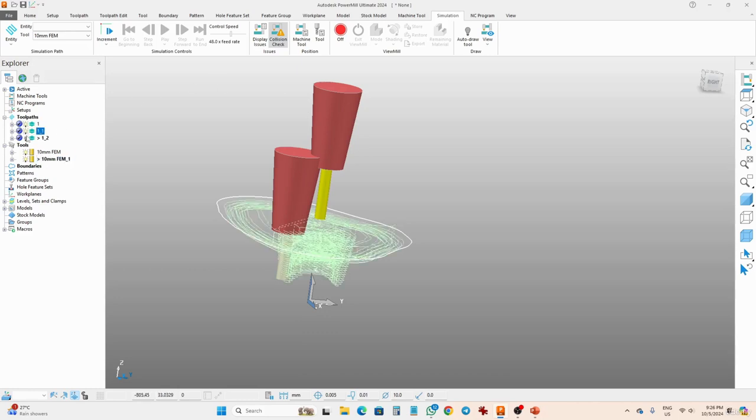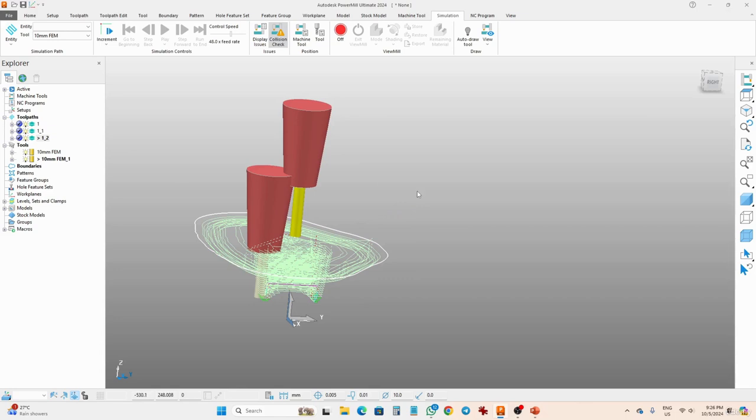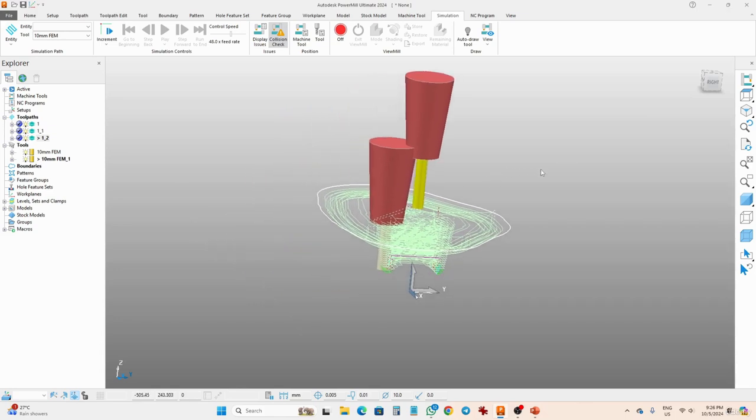So this is the collision method, and I hope you understand it. Make sure that when you create the toolpath, before applying the simulation, you check the verification using the collision, and then simulate it and triple check the program. If you find any collision, then you have to remove it clearly, and then send the toolpath to the machine for the processing operation. So that's it for the collision operation. And thank you.